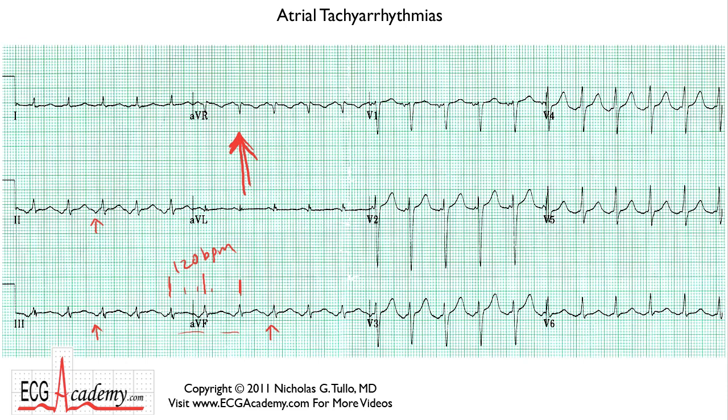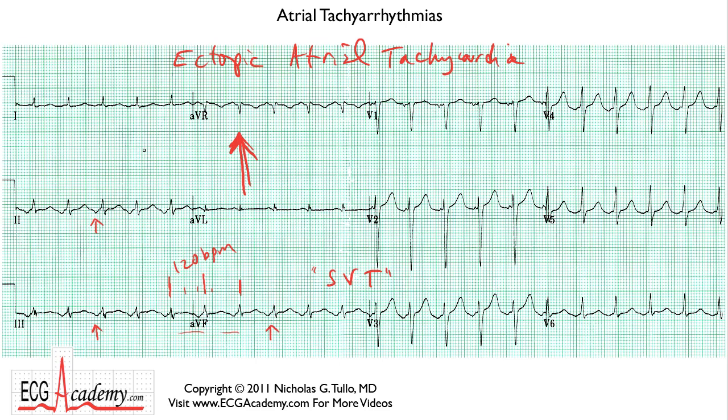That means they have to be originating somewhere down in the low part of the atrium and then traveling upwards. And it couldn't possibly be sinus tachycardia. It has to be some kind of ectopic focus. So we can call this ectopic atrial tachycardia, which gives us a little bit of a sense of what the mechanism is. But some people would just simply refer to this as supraventricular tachycardia.